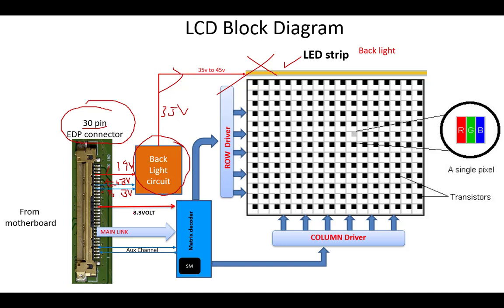And there is the LCD VDD, which is 3.3 volts coming from the motherboard. In between there is one MOSFET, and this voltage is called 3 volt suspend. This MOSFET is turned on by the graphic chip, and then this 3.3 volt LCD VDD is given to this circuitry. So this is the basic concept of the LED screen.